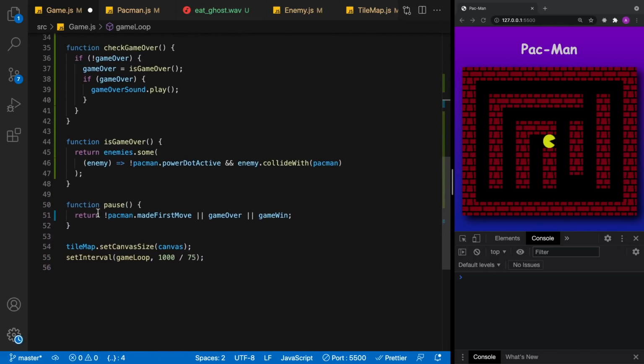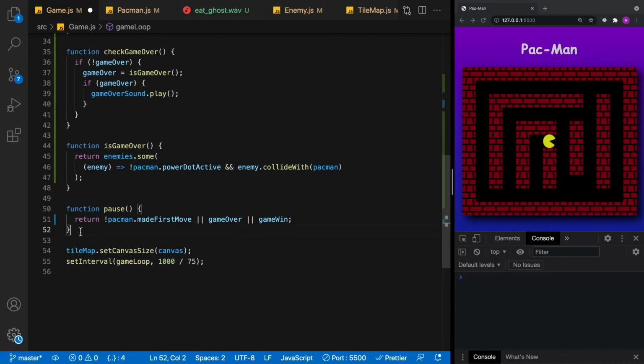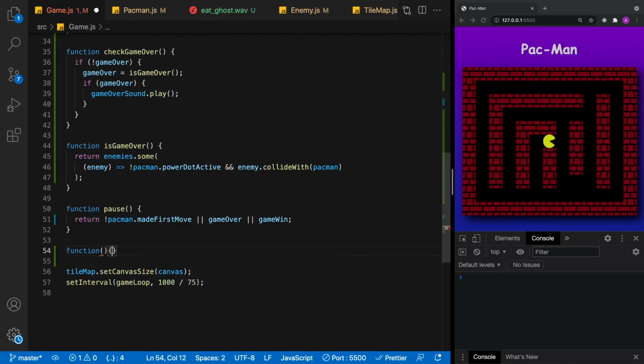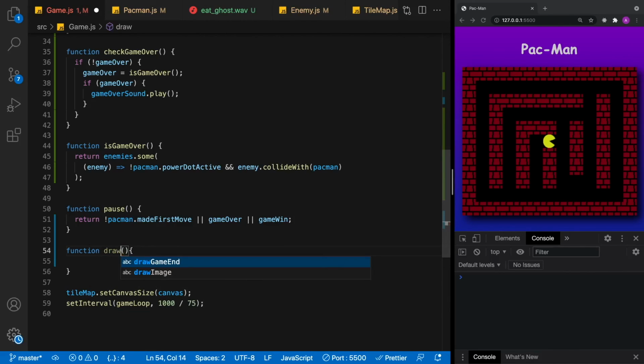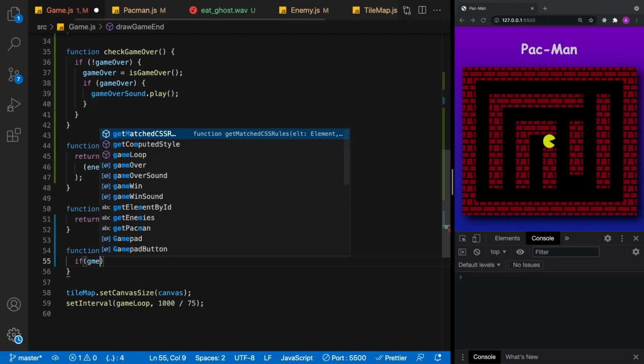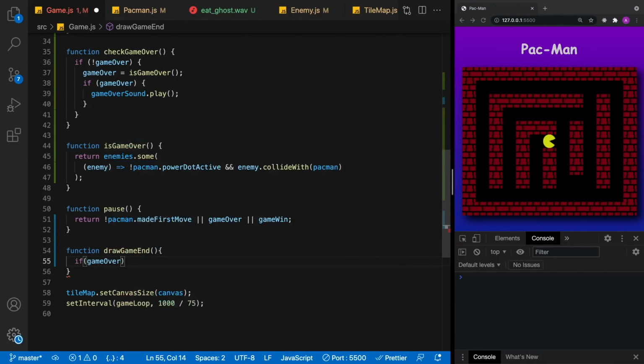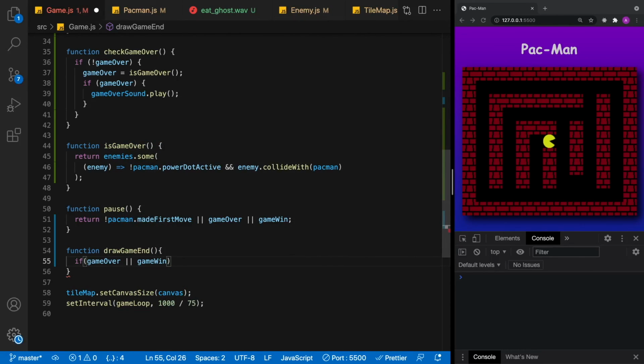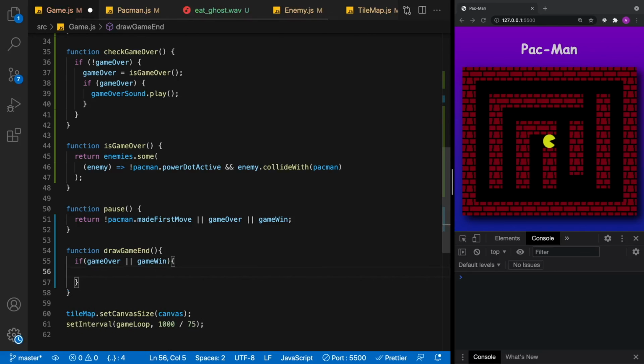Then we'll go ahead and implement that method. We'll just put it here at the bottom of the file. You can put it anywhere inside that file. And we'll call that drawGameEnd. Now this function will only be executed if it is game over or game win. And then inside this function, what we're going to do first is set up some text.